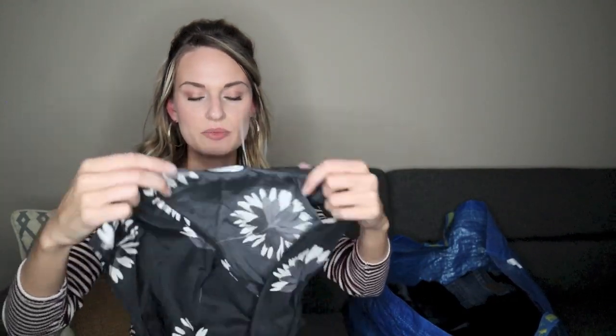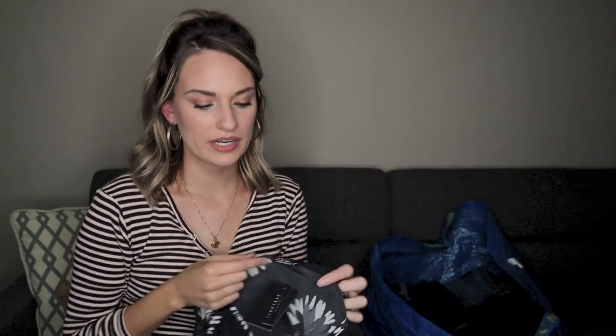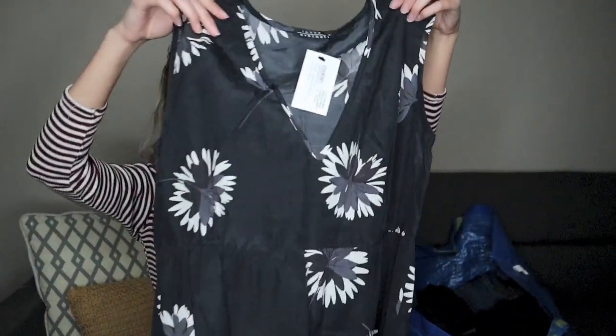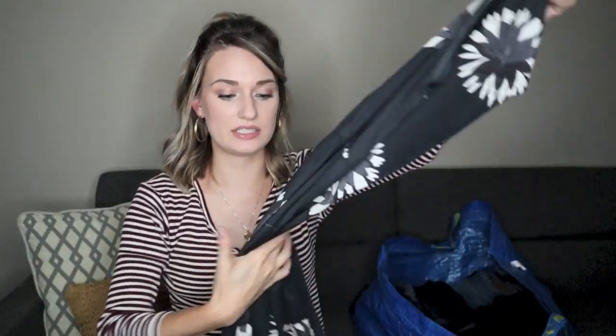Another beautiful dress, and this one is actually new with tags. It's a little bit of a more obscure brand I had never heard of, and it doesn't look like there are a whole lot of items on the secondhand market. It's called Laura Urbanati. This tag has a retail price of $535 — you can see that right there. This is called the Avito maxi dress, with a really pretty floral print. When I was researching the brand, it said all of their prints are hand drawn. It's a tiered maxi dress, silk blend, made in Italy. Very excited to find that.